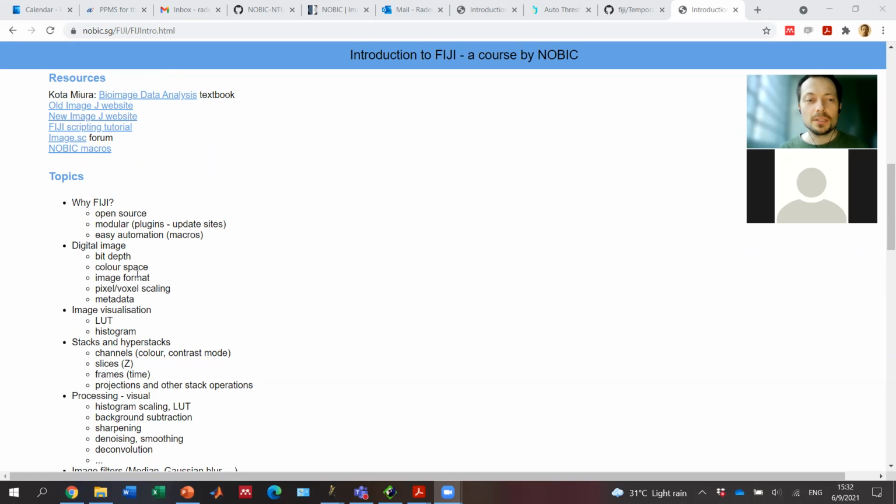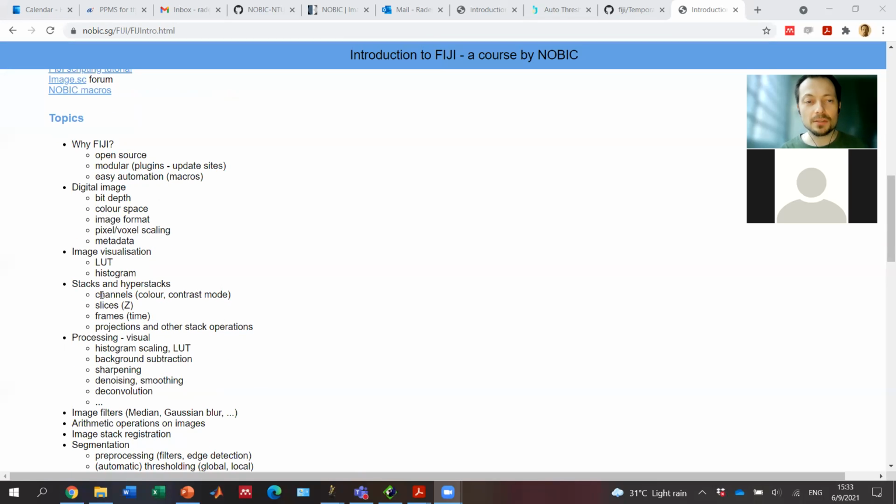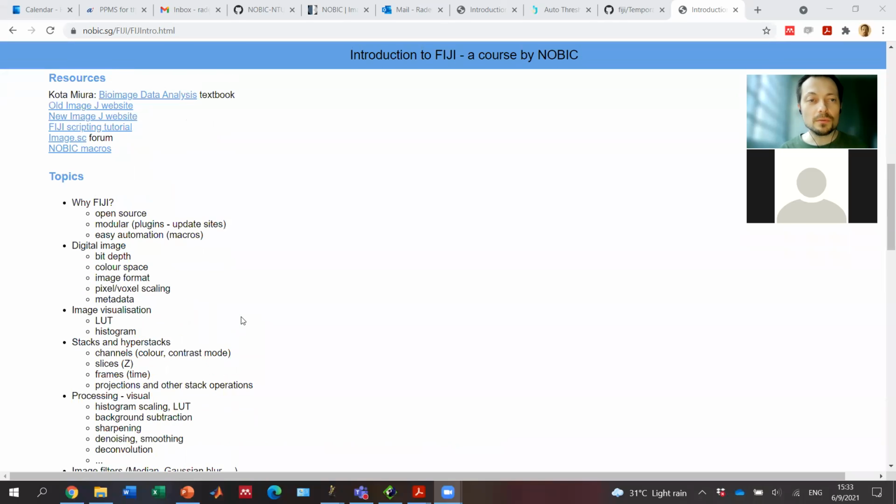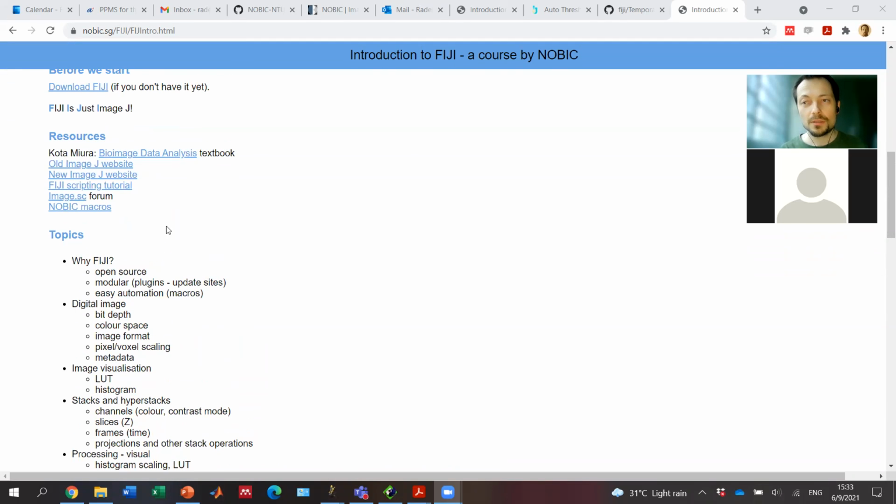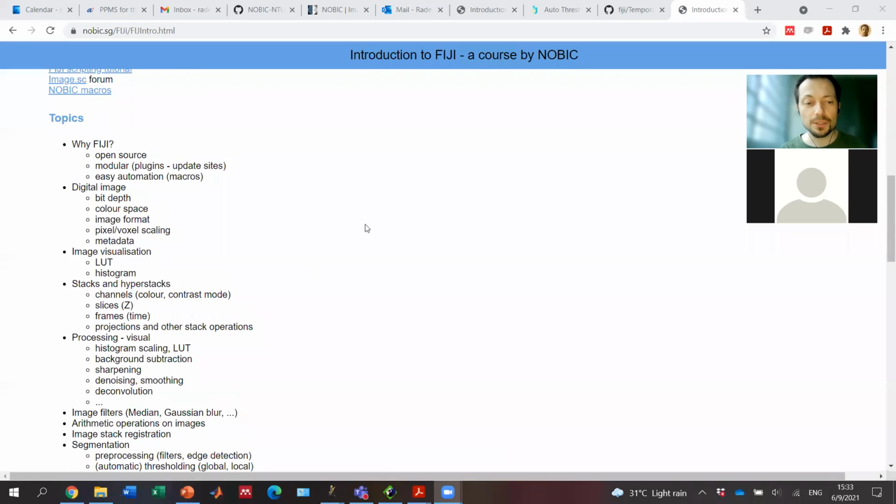We talked a bit about digital images, about features like bit depth, color space, lookup tables, and defined what channels, slices and frames are in a hyperstack, which is a representation of a three-dimensional image or a timelapse image. And then we also mentioned some resources for image processing in general and for FIJI.